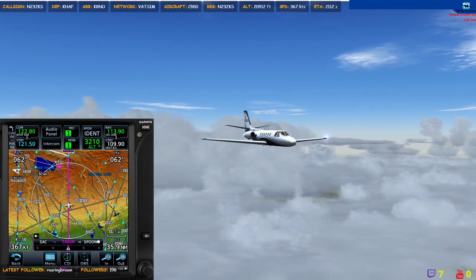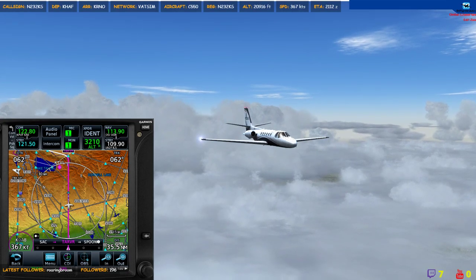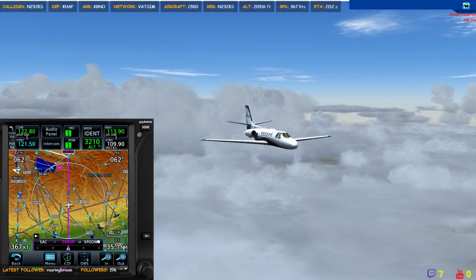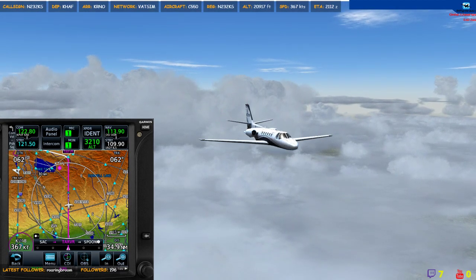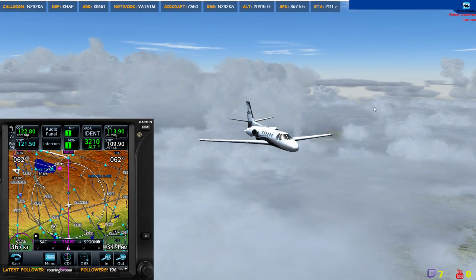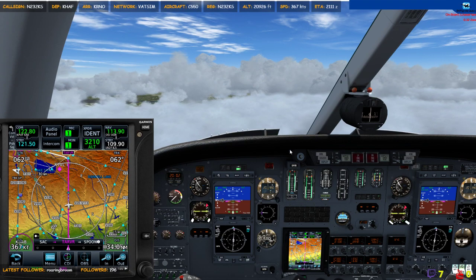So the clouds have kind of moved up a little bit. Before, it was few 3,000, and then broken at 4,500, and overcast was at 8,000. So it's changed a little bit, and the winds have picked up. So this should be another fun approach here.